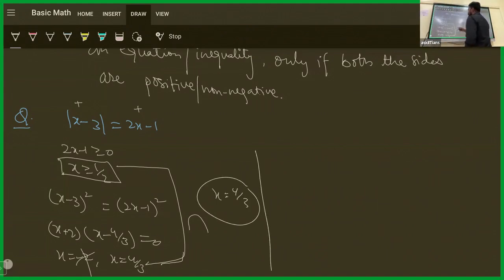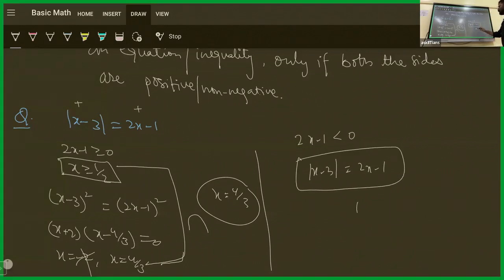Second case, you need to take that 2x - 1 is negative. Means this side is negative. And if this side is negative, in that case, let's suppose 2x - 1 is negative, so |x - 3| = 2x - 1. You know, this equation is not possible. So from here, no solution. Think about what I said. If we are saying that the right hand side is negative, then the left hand side is positive and the right hand side is negative. So can this equation hold, that positive is equal to negative? They will never be equal. So the equation is not possible. It means no value of x will come from here. So no solution. We don't need to solve it further.